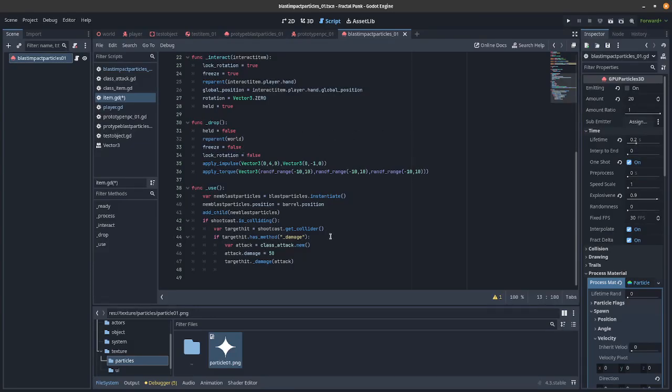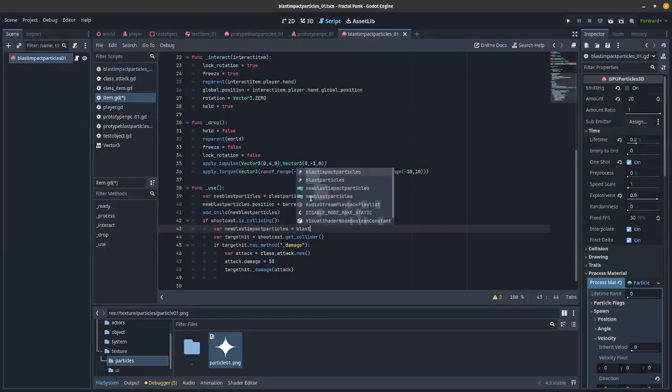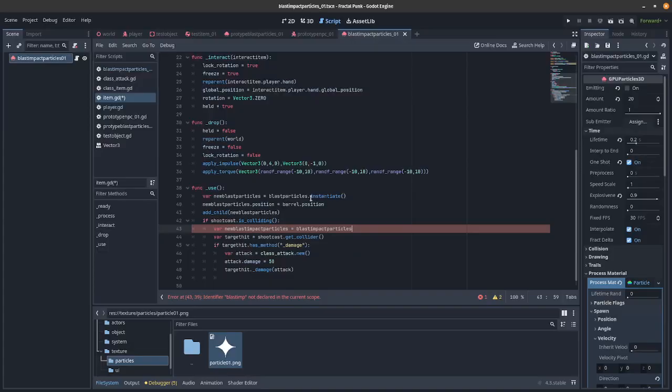Alright. So on the use, shoot cast, if shoot cast is colliding. Okay, so in here we can just do var new blast impact particles, blast impact particles, instantiate that.